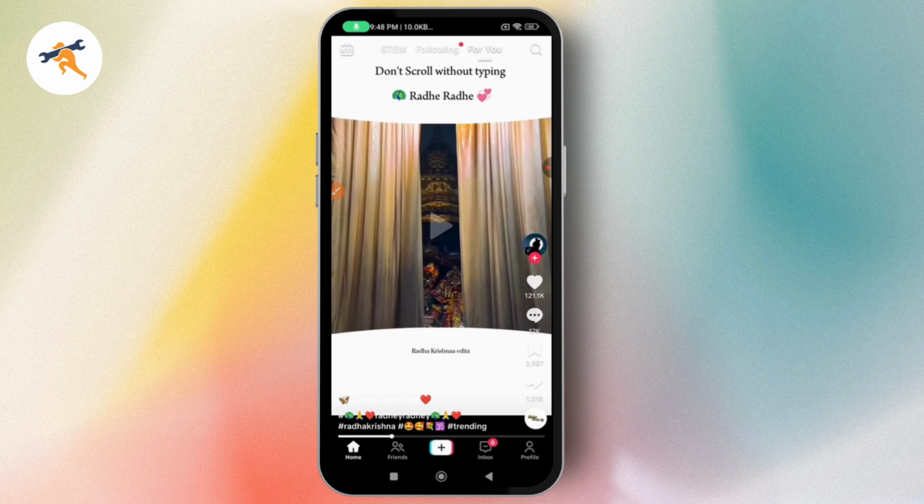After turning off your fixed layout, under your layout you'll have a panel or grid section, right? So if you want to get 6 boxes, then you need to select the grid layout. So under the layout, select grid, and after selecting it, you will get 6 boxes on your TikTok Live.